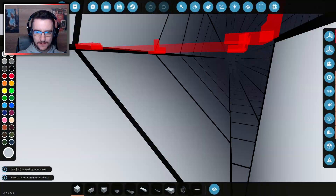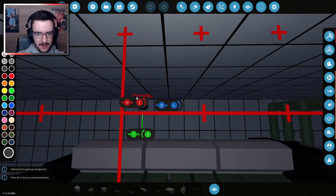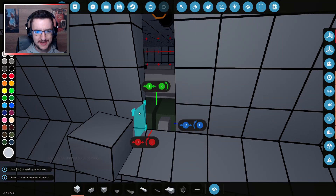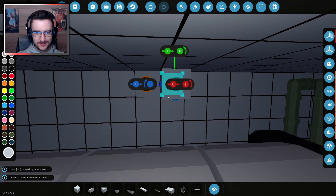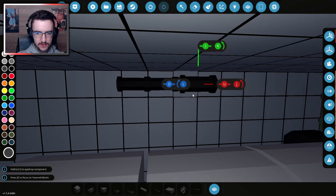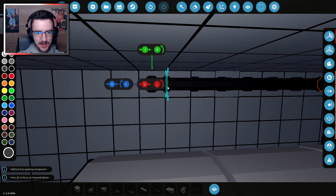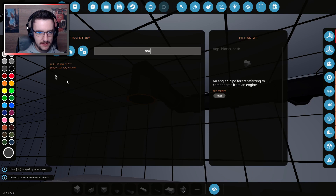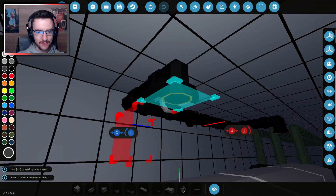Okie dokie. So now that that's done, we need a fire suppression system for the engines. Now this is a very simple, or could be a very simple thing to do. We're actually going to go ahead and do it with black pipes, and we're going to have it come off this wall. So essentially we'll put that there, go behind this, and delete this one. We're going to go ahead and grab this and do this. And we're going to get a pipe that then attaches it to there. We want it to go sort of sideways. So we want it to do this, then grab a straight pipe and go this way. Grab this, make it this color, whack it on there. And whack this on here also. Grab another angled piece, put it there, put it there. And then we need a nozzle — one of these to go here. But we can't fit it. That's annoying. We're going to have to dig into the roof to actually put this system in.